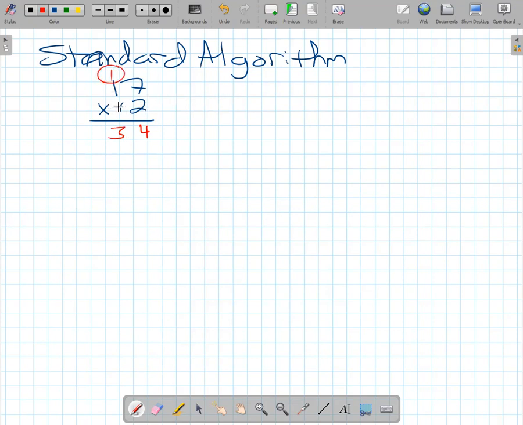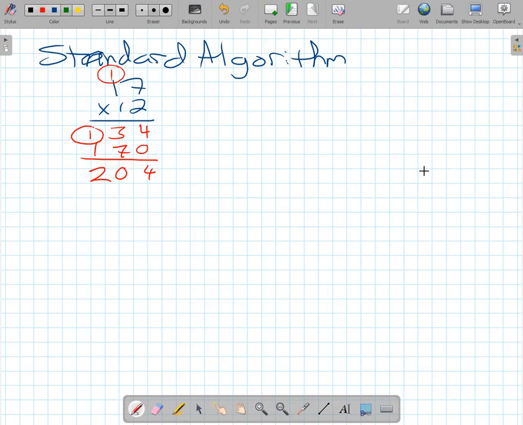And then 1 times 7, that's really 10 times 7, so that's 70. We have a placeholder of a 0, and we get our 7. 1 times 1 is 1. And then 4, 7, 3 is 10. There's our other carry, and there's our 204. So we can use the area model or groups with base 10 blocks to demonstrate why we carry, right? To help get kids used to that idea.